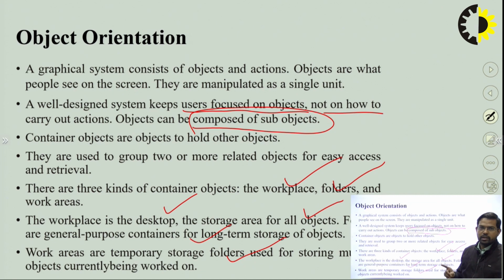First is workplace, just like your desktop. Second is folder, just like any folder. And third one is your temporary storage folder, where you have worked on temporary work. After that, if we are using long-term storage, just like if you open any Word file or Excel file, that new file is working as temporary working. If we use save, then it becomes permanent. Otherwise the temporary file is lost if you do not save that particular file.